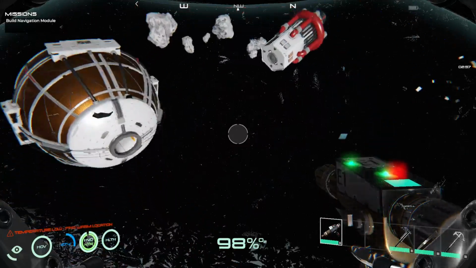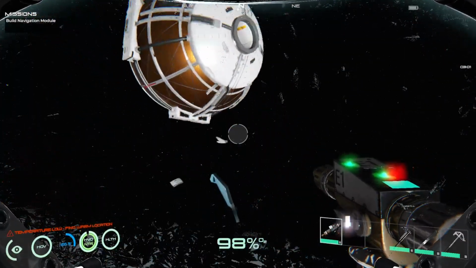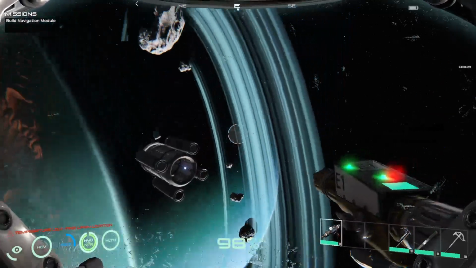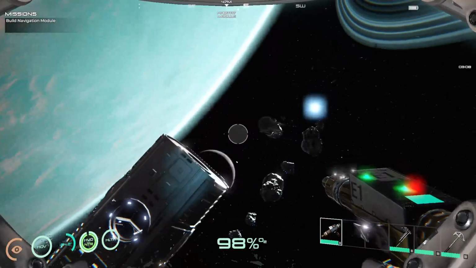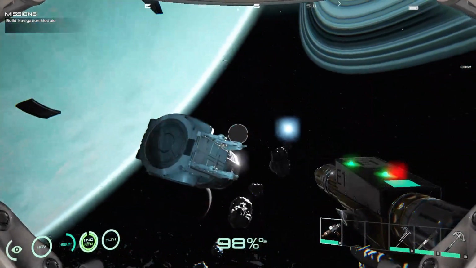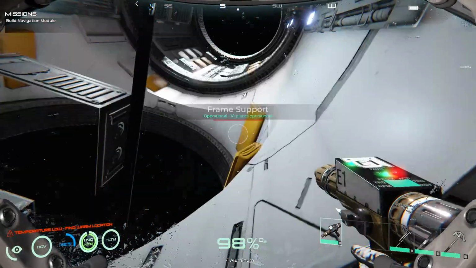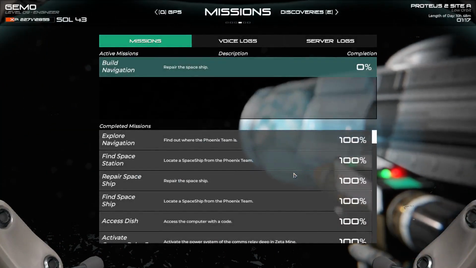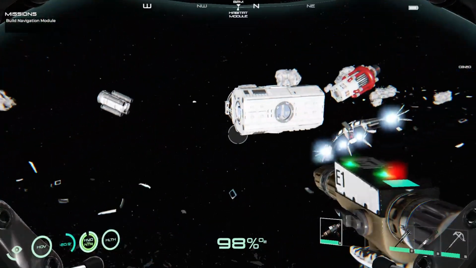Where's the other stuff? All right, sun's coming up. Where's the airlock? Right there. See, it's not giving us the prompt to take it apart. Actually, what is our mission for right now? Build navigation. That's why. Where's the navigation piece? It's because everything's scattered.